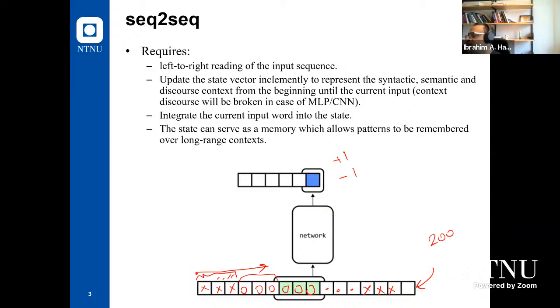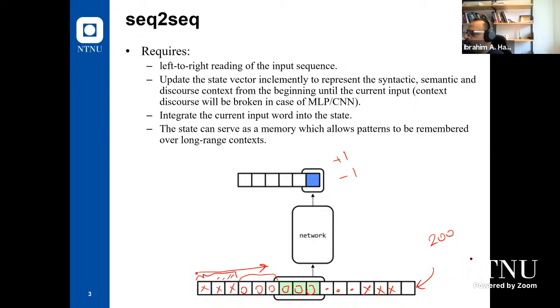How can we do this? Using recurrent models, because recurrent models will scan the input sequence maybe part by part and update the model parameters, sharing the model parameters between different steps or different time steps. So when we share the model parameters, we will have a fixed number of parameters, regardless of the size of the input volume. So I will scan, and at each scan I will update the model parameters, but I will not touch the structure of the model. The structure of the model will be fixed all the time.